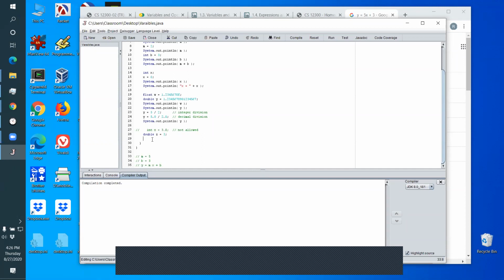Okay? So you just kind of get used to the fact there's a lot of rules going on here. Double z equals 3. I'll print it.